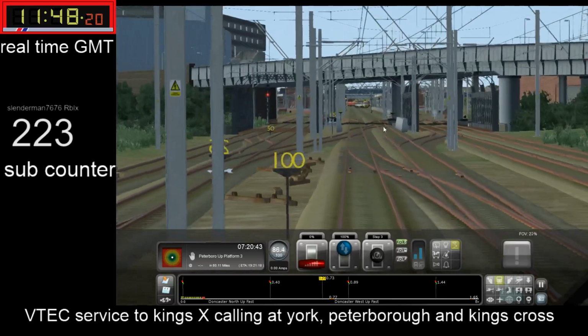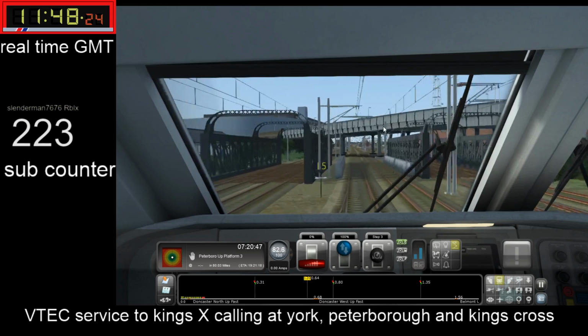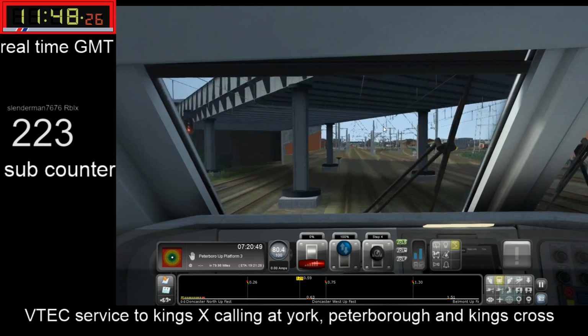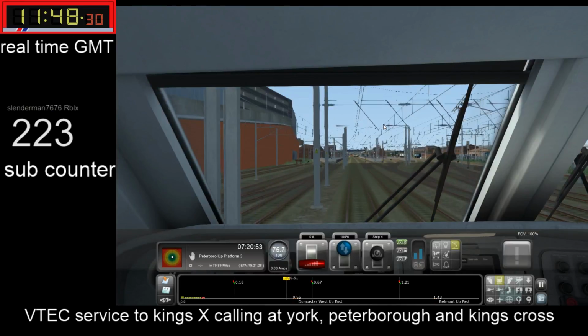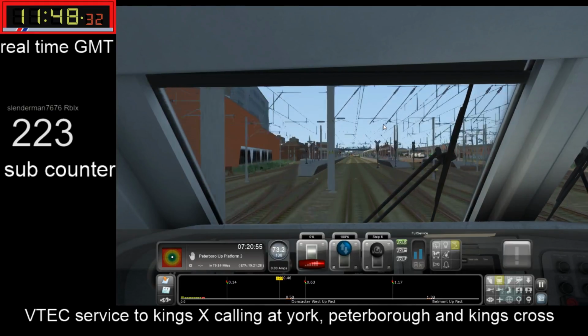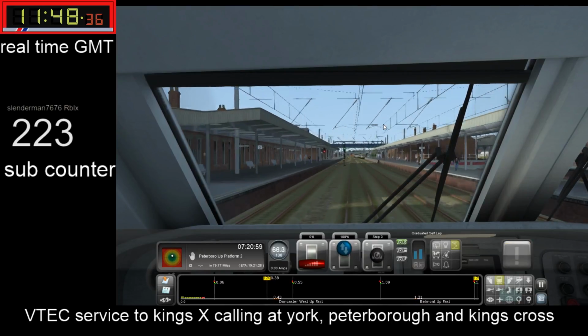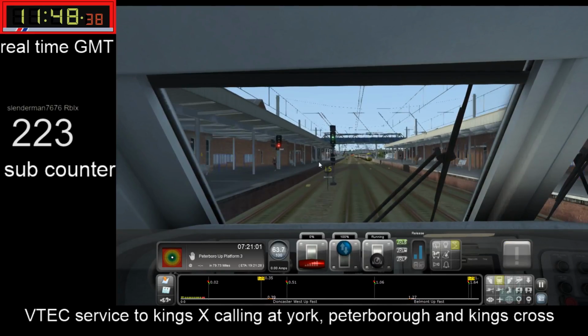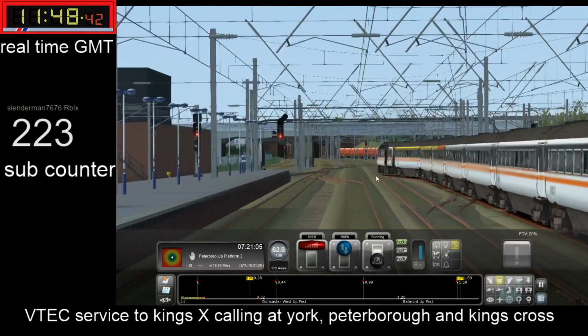Just going to check the signal. There's a lot of things here. So yeah, full service. See, look, it's like a fake signal. It says it's... wait, nah.